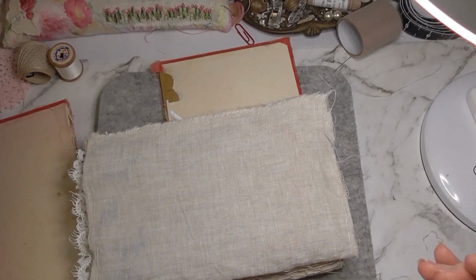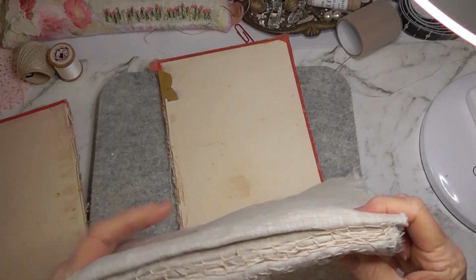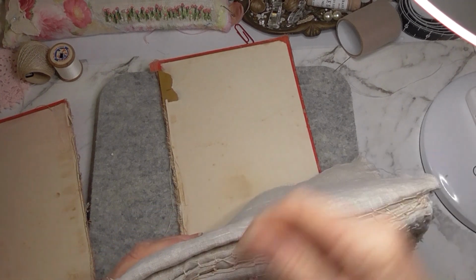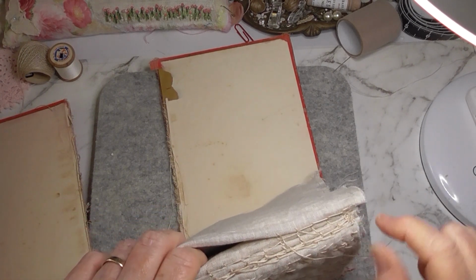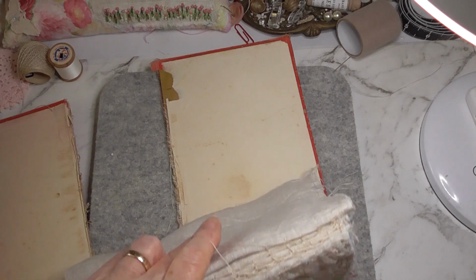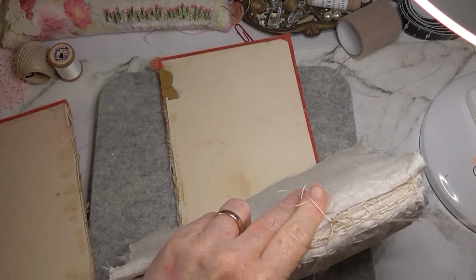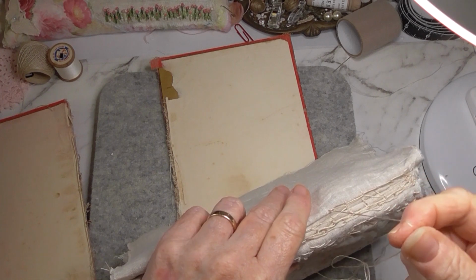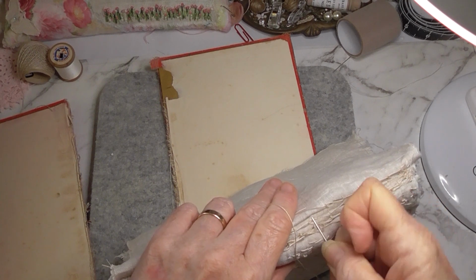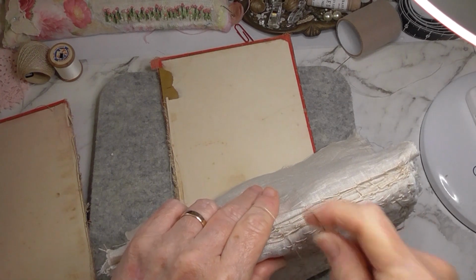I just thought I'd share with you how I'm joining all my pages together for my Journal of Stitchery. It looks a bit of a mess, but all it is is a large blanket stitch, and I've just got all the pages lined up together. I've got a nice strong thread, and I'm just doing a large blanket stitch from one page to the next page. And the idea is not to pull it too tight. Now, we used this method for Anne Brooks, the fabric book we did, and I really liked it. So I thought I'd use it again for this one.